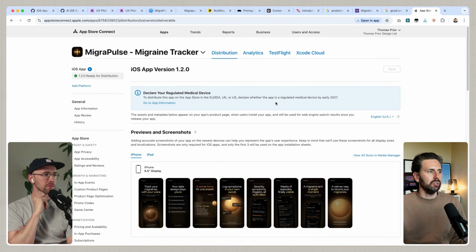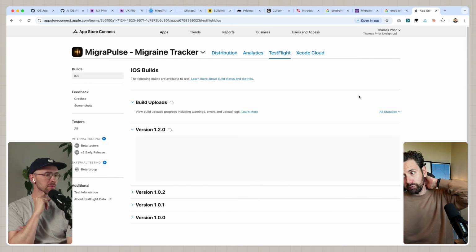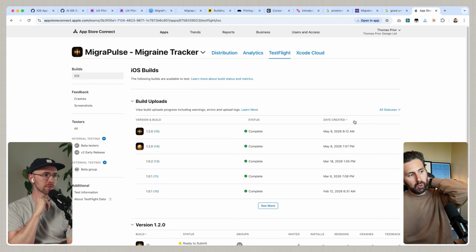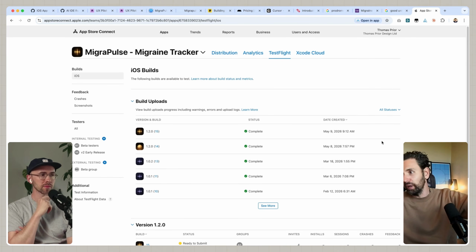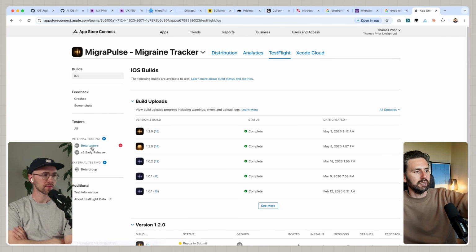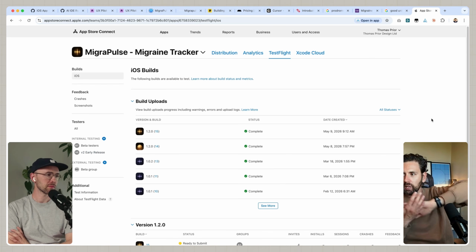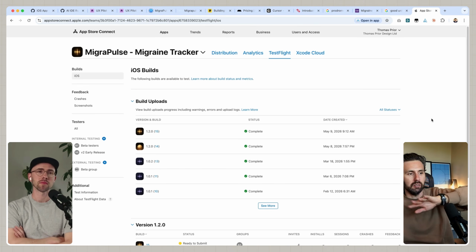Once you have got it into App Store Connect, it goes in as a build. My build is 1.2.0. TestFlight is where, even before Apple has approved your build, you can start sending it to beta testers. There's an app called TestFlight. You have to download it, and everyone you want to test your app has to download it as well. I'm not going to show you who they are because of privacy, but I've got a bunch of beta testers and early release testers who, every time I commit a new version of the app, get a notification, download it, and can send me feedback, screenshots, comments and things like that.